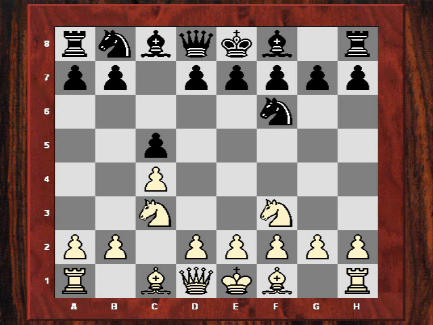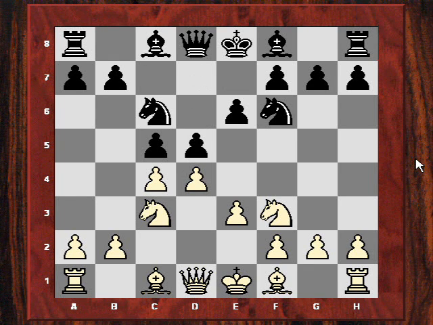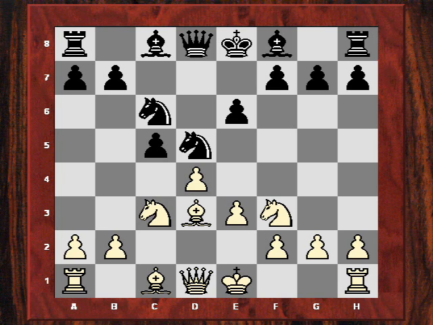Black plays symmetrically, and after knight c3, knight c6, now Raymond Keene plays e3. So he's intending to play the move d4 now, trying to avoid black gaining a bind on that d4 square. After e6, d4 was played, and now we see the start of this structure called the isolated queen pawn emerging. After c takes d5, black played knight takes d5, and now bishop d3 was played, and here black saddled white with the isolated queen's pawn.